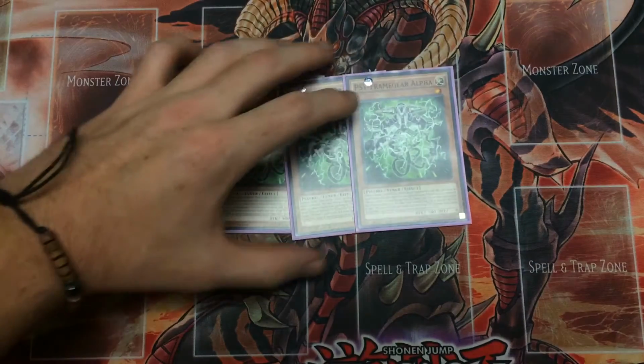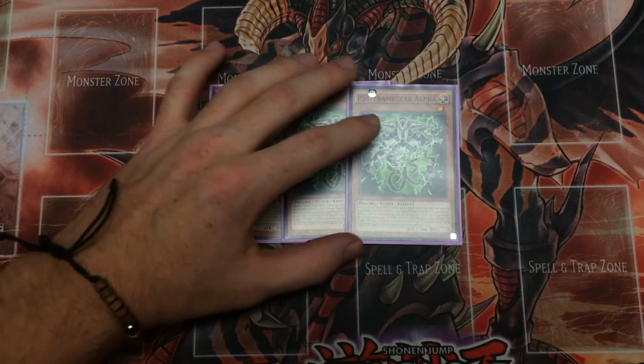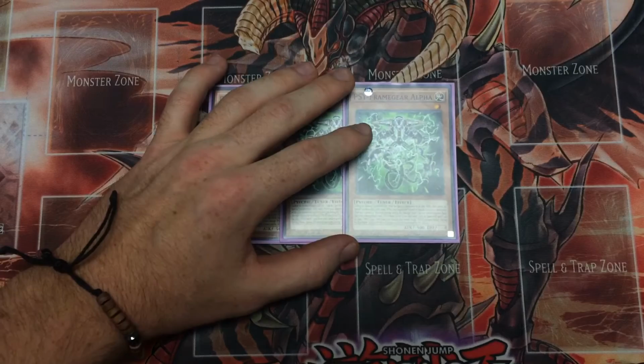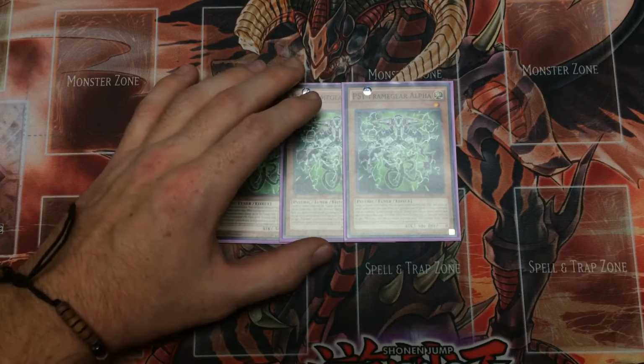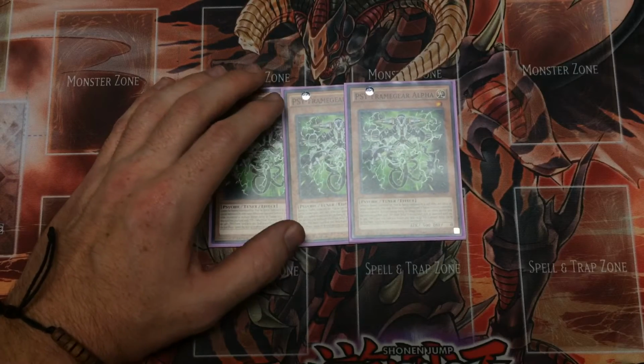With all the Psy-frames, you can pretty much negate anything your opponent does. They can't be normal summoned right away or set. You have to bring them out with their own effects, or if you have another way to bring them out, like Heat, you could play that if you really wanted to.